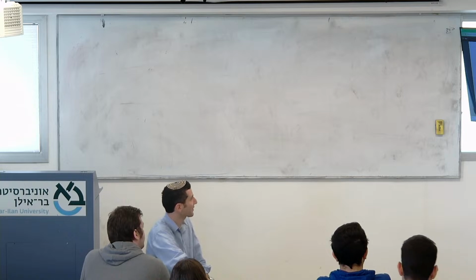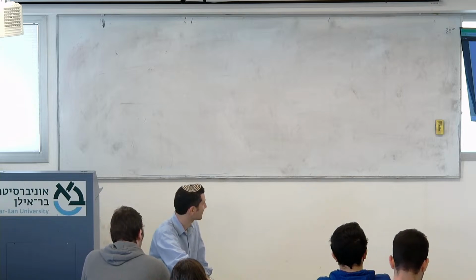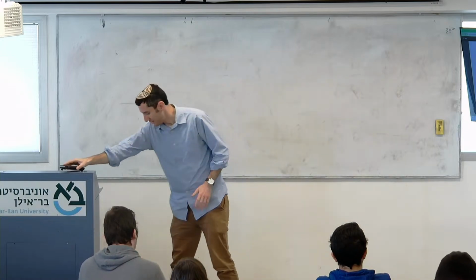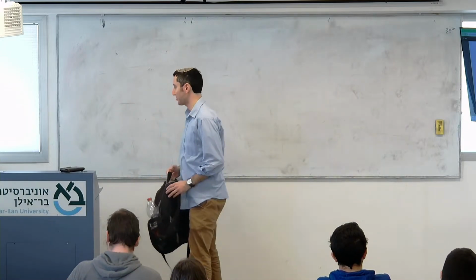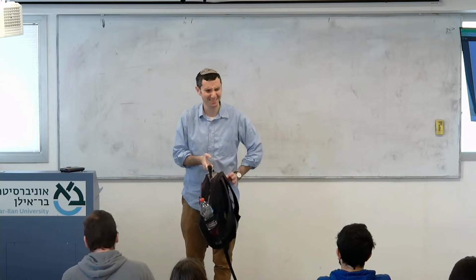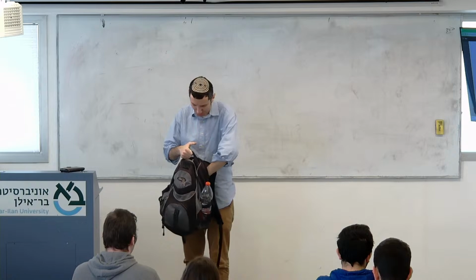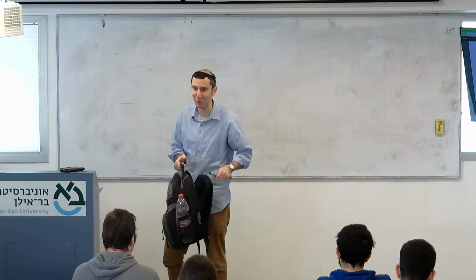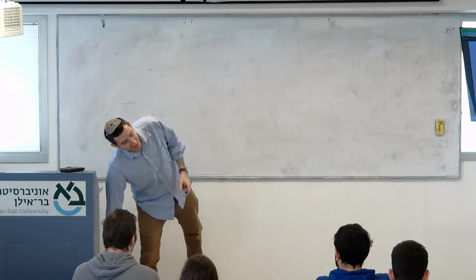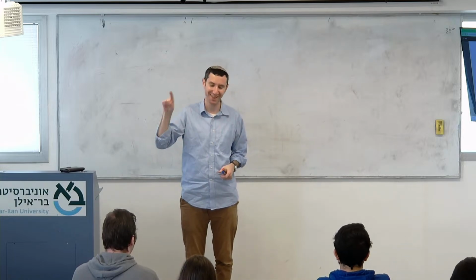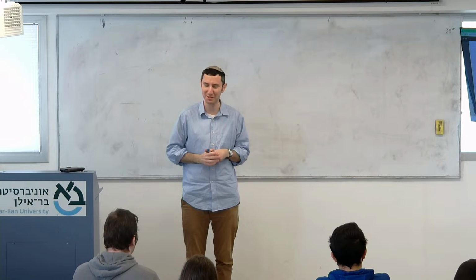Welcome to our 7th class. Let's start with what we have so far. So far we spoke about the Schrödinger equation, right? So we spoke about the Schrödinger equation, we spoke about different potentials. We spoke about the free particle, we spoke about the infinite potential well. Infinite potential well had sines, an infinite amount of sines, that reminded us of the Fourier series.